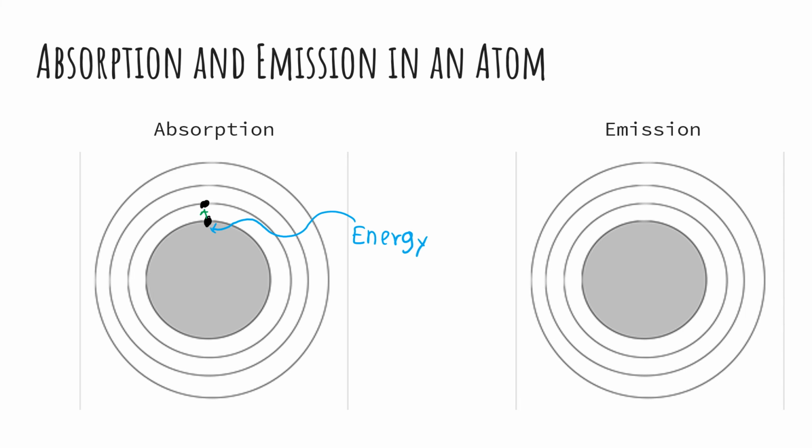Now that we have our electron at a higher energy level, it has a potential of doing something because it has a lot of energy. So now that my electron is at its higher energy level, for it to go back down to the ground state, it is going to release some type of energy, right? This energy happens to actually be a photon. And our electron goes from our excited state back to its ground state.